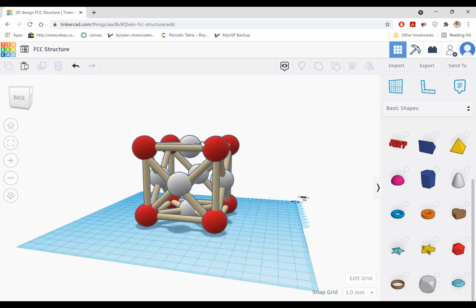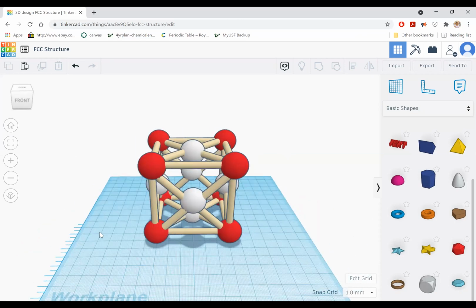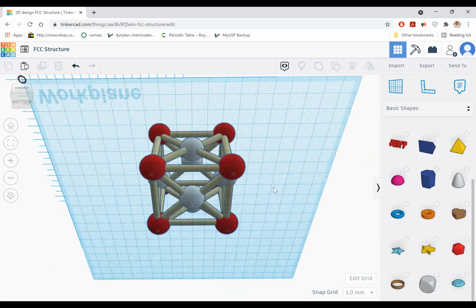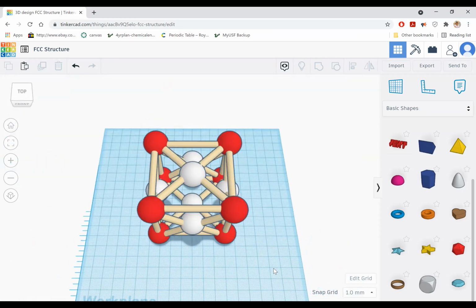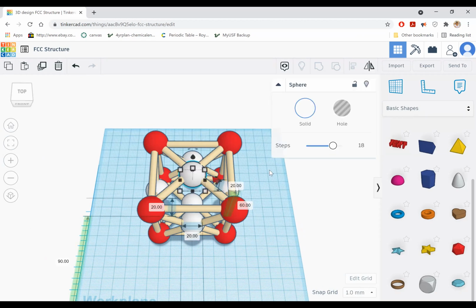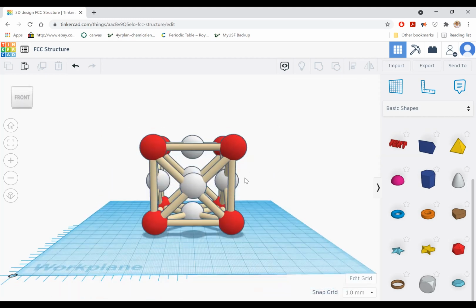So here's my 3D model. Basically the same as what I showed you in the photo, but one way to visualize the coordination number is if you focus on this atom right here and imagine the same structure stacked on top of this one. You'll see the 4 corner atoms are neighboring atoms, the 4 face-centered atoms on the plane below are neighboring atoms, and then this same structure is going to be up here on the plane above. So we'll see 4 times 3, which will be 12 for the coordination number.